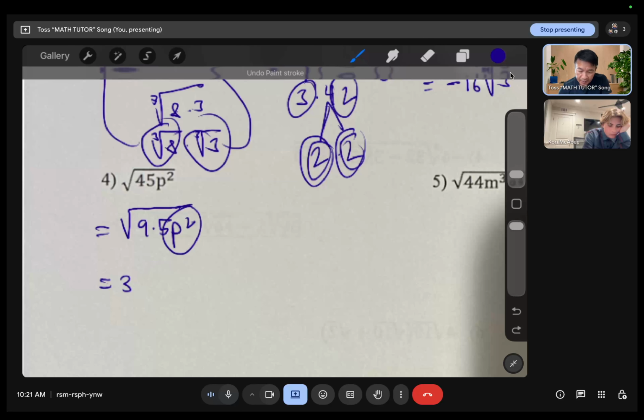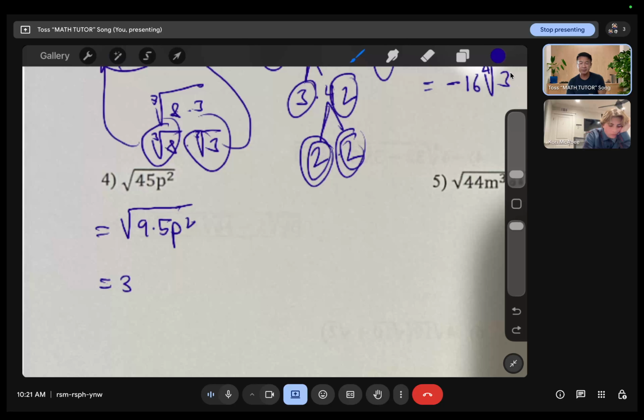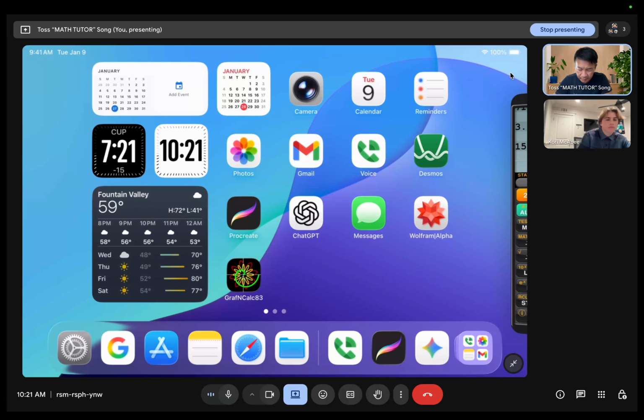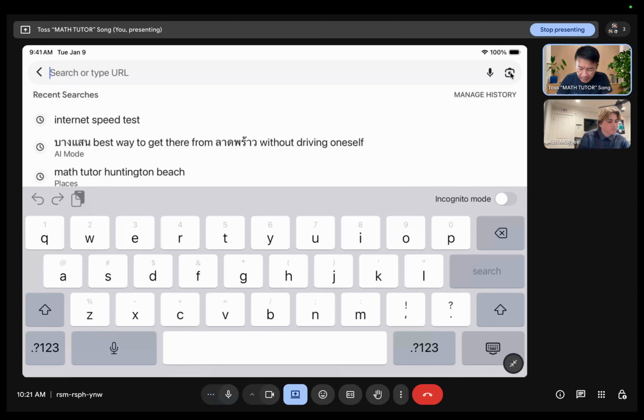Oh, and the p comes outside. Here it is. The p comes outside because it's p times p, so it comes outside once. Imagine p p comes outside, even number of p's. So you come outside. And then whatever you have left, you keep. But here it is. There's a rule here, by the way. So let me show you that if I can. Okay, let me show you the rule here so that you understand that I'm not actually making this up.